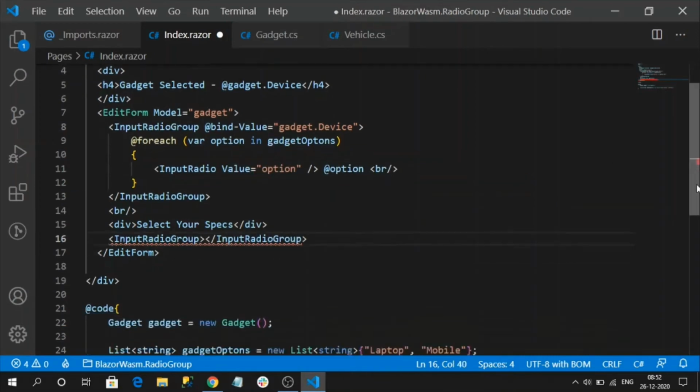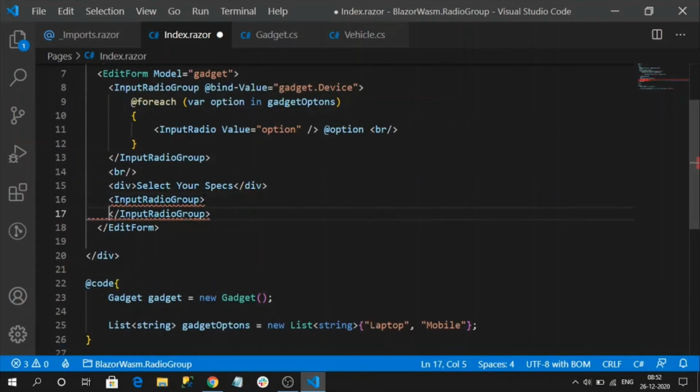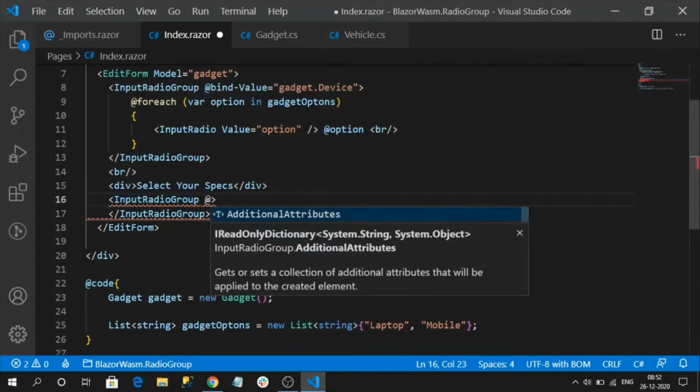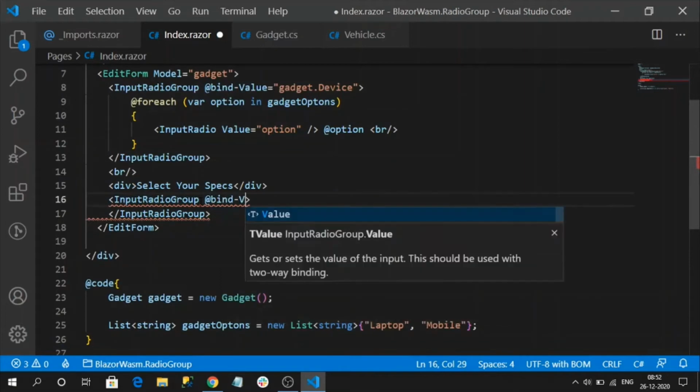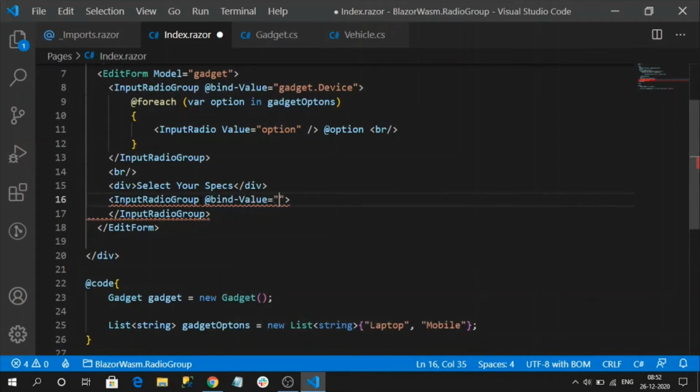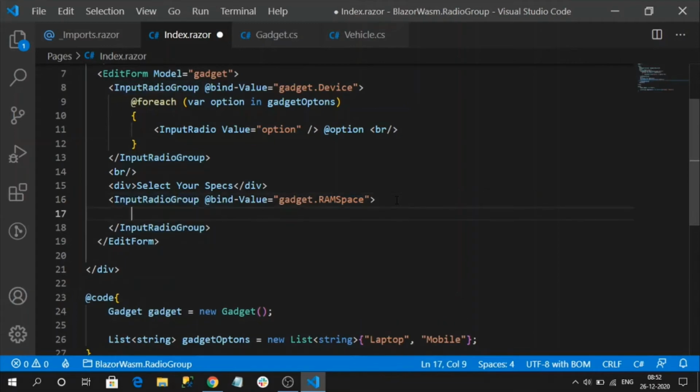This is my top level radio group. I want to bind it with RAM space. This radio button listens for this property, and I want to render one more nested input radio group.